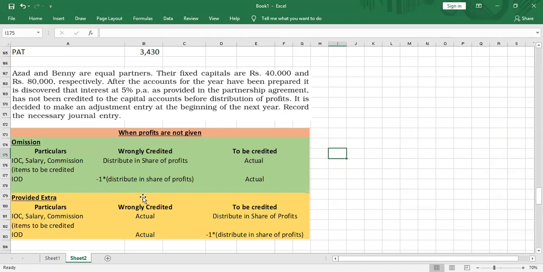I actually have a couple of questions. Like these are questions in which we are doing the rectification entry through the partner's capital account. Am I right or not, my dear children? There are questions where you can use past P&L adjustment account and do it. It is actually very, very easy. In the practice question papers of 2023-2024, they had asked such questions. I will go ahead and solve that also for you in the next video.